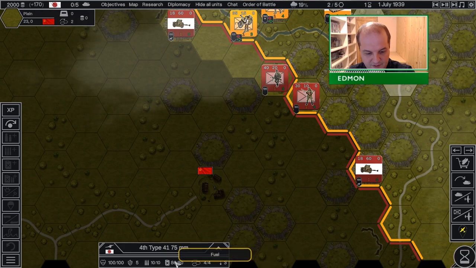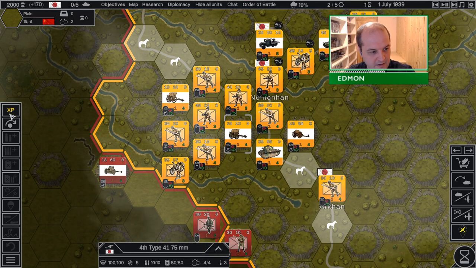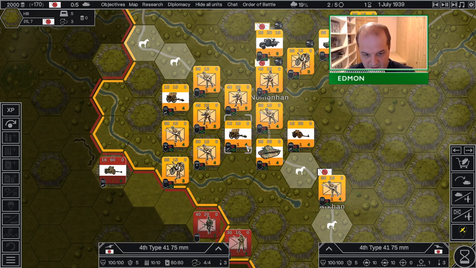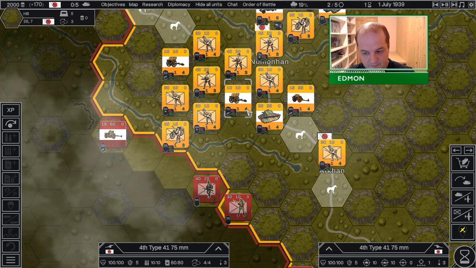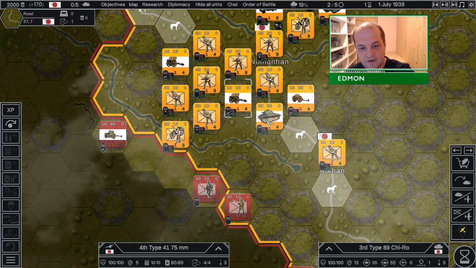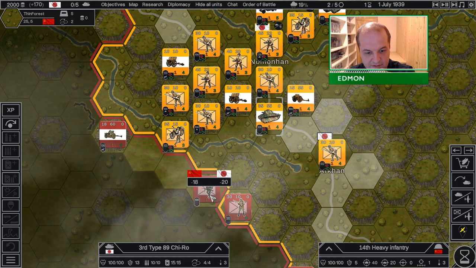Ammunition, movement points, entrenchment level. I can rename it. Where does it show me its stats? Like its range. I'm going to presume that this 4 is its range. That can't be right, because the tank has also got 4 range. Oh well, it does appear like it can shoot that far.